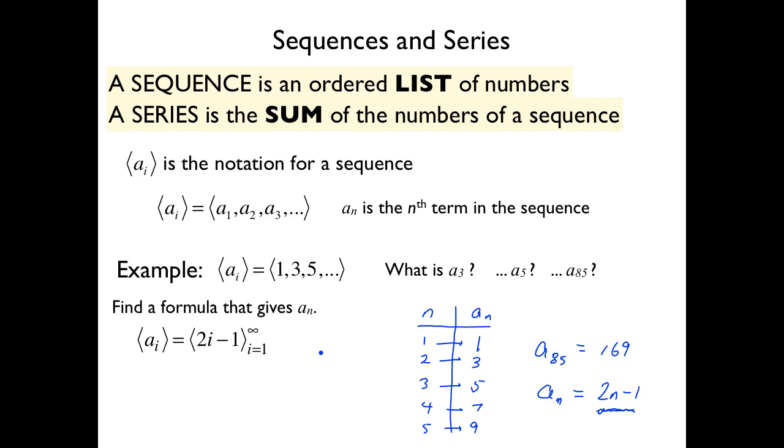Does i always start by default with 1? Right, because it's easiest to think of it that way, because then you know exactly what 85 is, the 85th term of the sequence, right? So you can start it anywhere you want, but i equals 1 is the most convenient, because then you're naming which term it is.